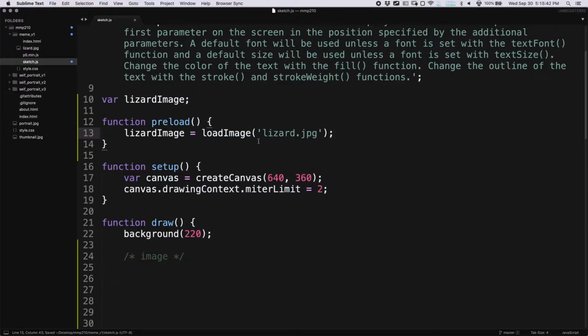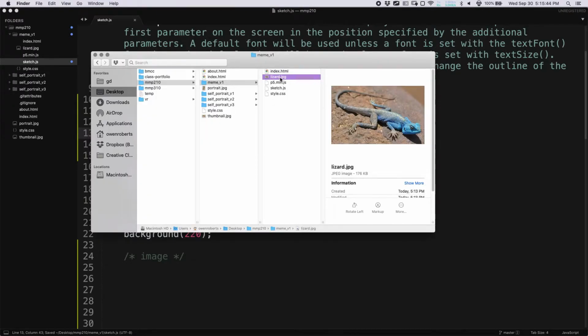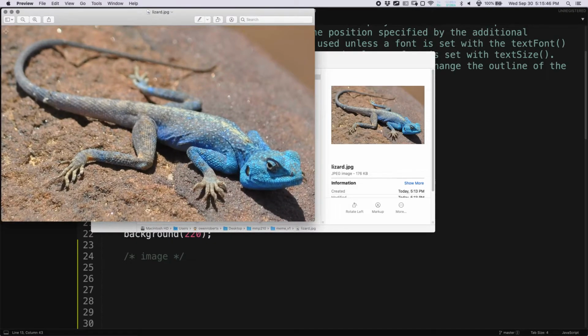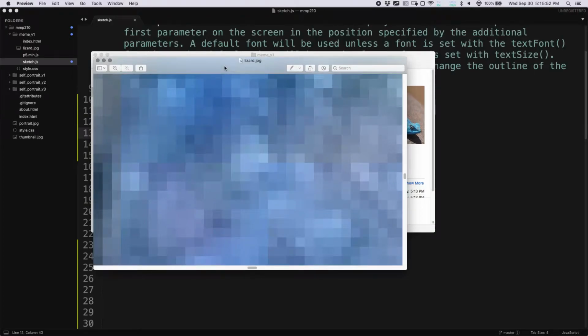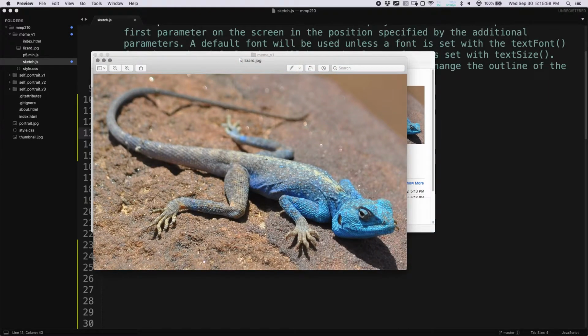Once I load the image, basically what that's going to do is literally read through every single pixel in this huge image. If we scan in, eventually you can see each one of these little pixels is a different color, and when we add all those together, we get this nice detailed image. So what P5 is actually going to do is read through every single one of those pixels and store them in a big piece of data called an array.